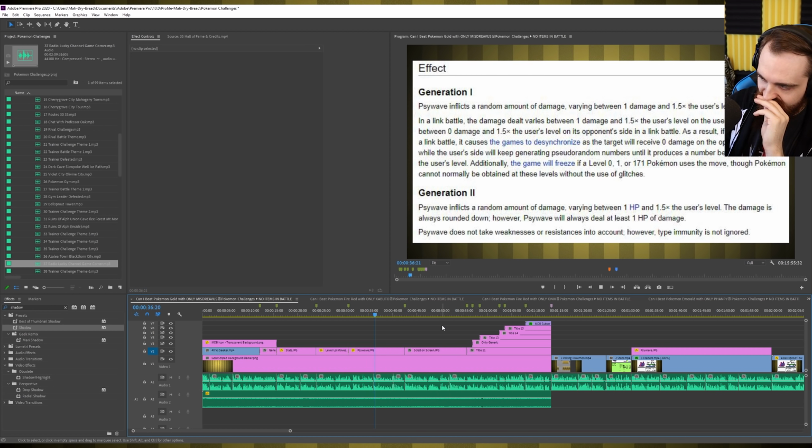Random damage. And the only same type attack bonus move we can learn isn't until we beat the 4th gym. Our type coverage is going to be... I actually have an audio graph on the other monitor here. So something I want to check here. My voice in it is great.